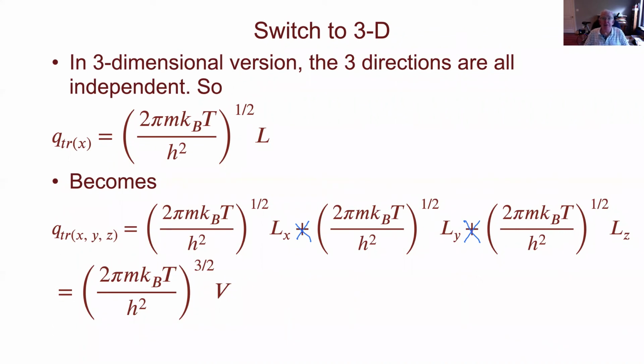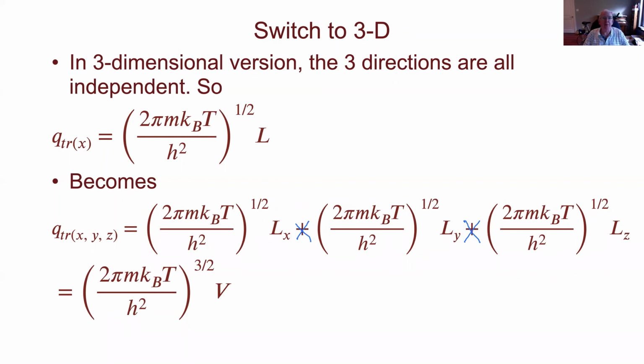In 3 dimensions, the thing that's good about this is my 3 directions are all independent of one another. There's not going to be any correlation between the X, Y, and Z coordinates if I have just gas molecules flying around in a box. There's not a rule that says if I'm at a large value of X, I have to also be at a large value of Y and Z. That wouldn't make any sense. That would say the molecules just all moved around in a crowd somehow. So they'll all be separate.